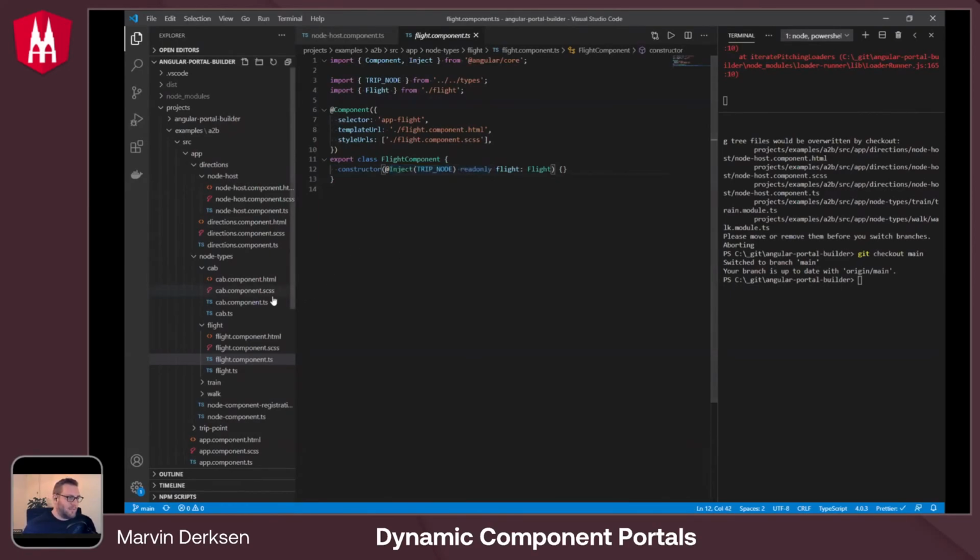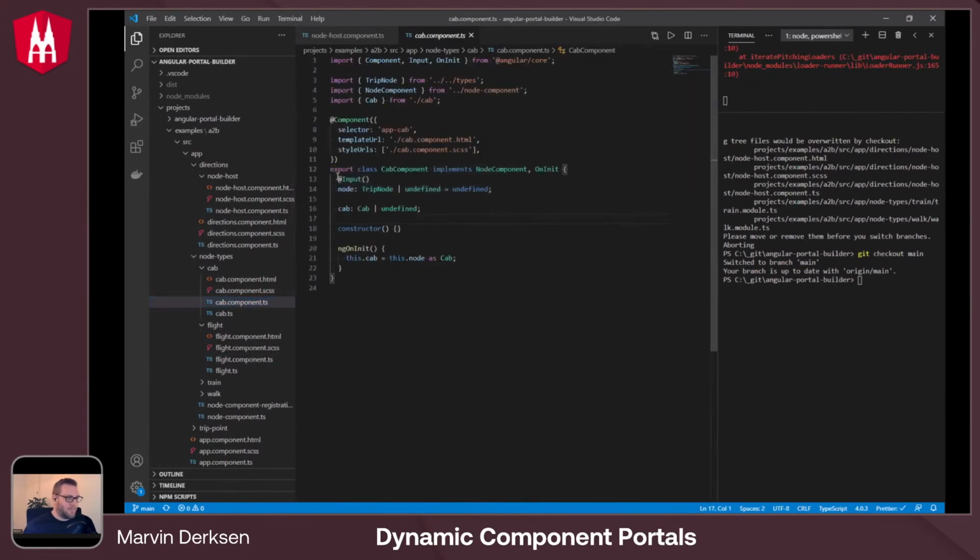You can rewrite your component to not take an input, but rather an injection token. You could technically just keep the input and take the token as a second way of getting data into the component, whatever you like. I think the injection token is cleaner.